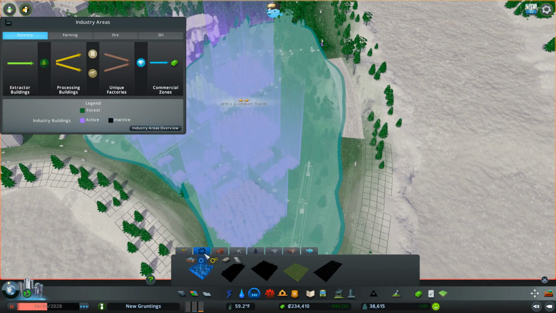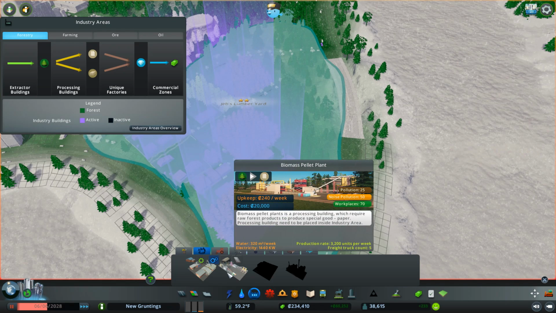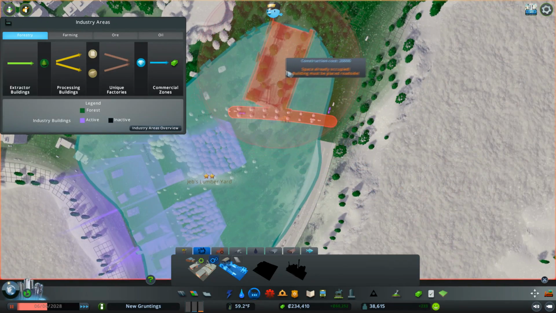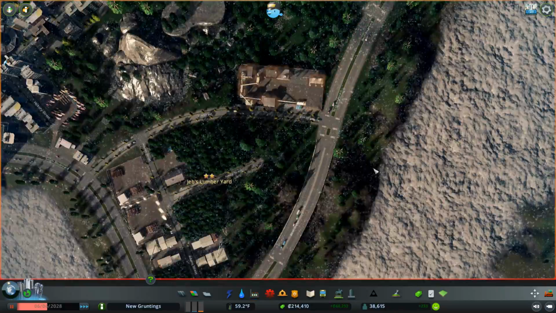And if I want to go for some lumber, so we have the sawmill, which we already have accessible. Now we need to go for the biomass pellet plants, I think. And oh lord, they're big. They are much bigger than I might have expected. Okay, well, we need at least one of these.